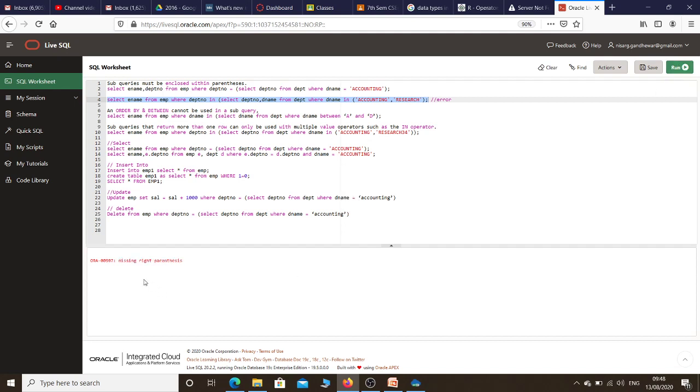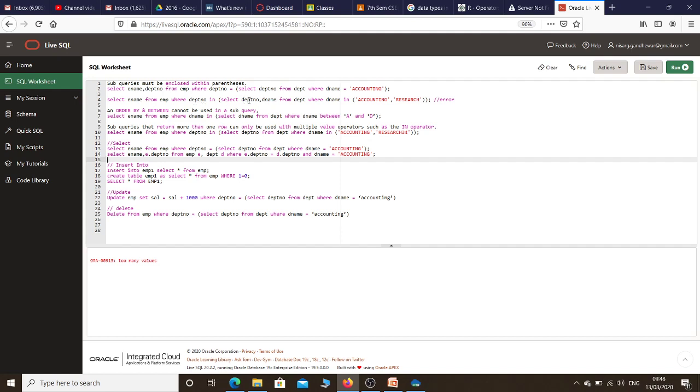Okay, I executed this. So here we got the error, missing parenthesis. So why missing parenthesis? Because here I required one more bracket. Now check whether we are getting output or not. Okay, yeah, this is a error: too many values. Why this error we are getting? Because here if you observe that my subquery will return department number as well as department name, but in my main query in where clause I have only specified department number.